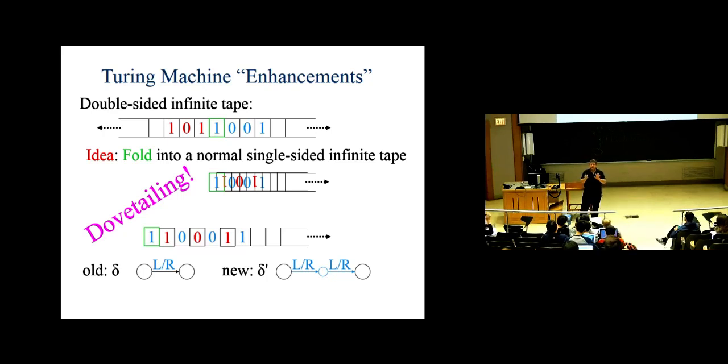So first, you have to be careful. Some enhancements enhance a certain model, and the same enhancement may not enhance another, and vice versa. So it's not equivalent to finite automata. In fact, a Turing machine is a finite automata with a tape, or conversely, a finite automata is a Turing machine without a tape. Just like a PDA was a finite automata with a stack, and a finite automata was conversely a PDA without a stack. But when you have a stack, you can do more things. When you have a tape, you can do yet more things than with a stack.